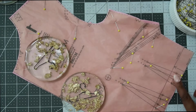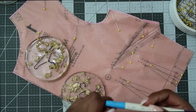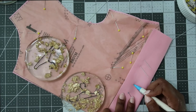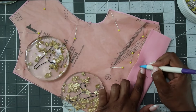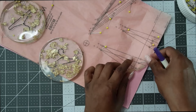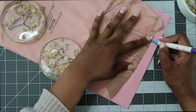When transferring the markings, you want to start along the outside edges and work your way in. I'm going to be using this marking tool here. I like to flip over and do the back side first, and I'm just going to place a little dot there right at my pin to transfer the dot. And now I'm going to carefully pull back the tissue paper, and you may have to rotate your pins around a little bit. That's totally fine. And pull that back and transfer the markings.